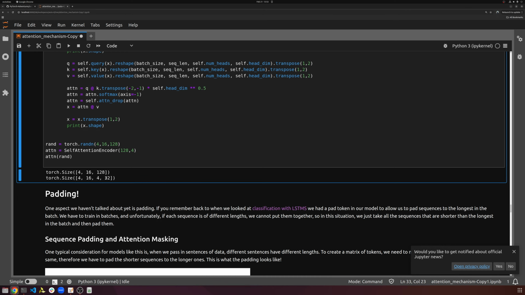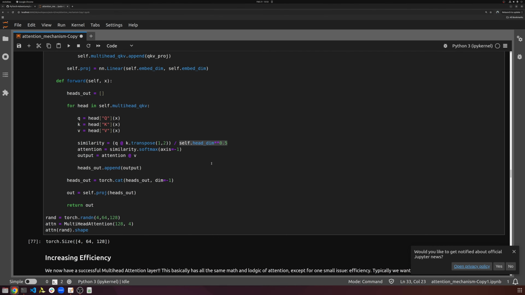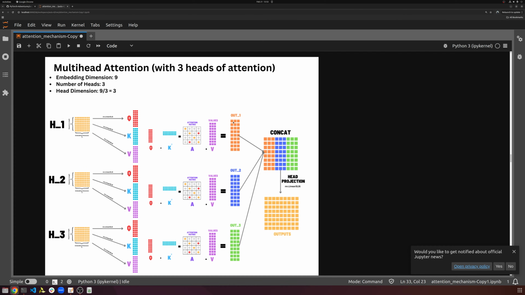Now remember, these context vectors we just calculated are independent of the head dim because we parallelized it over the head dim like we talked about. So when I go ahead and flatten this, basically I'm taking a 4 by 32 matrix and flattening it into a single vector of length 128. That's effectively doing the same thing as the concatenation. Basically, in this case, I have a 3 by 3. So I have 3 heads by 3 head dim on each one. So I have a 3 by 3 vector where the first 3 come from this, the second 3 come from this, the third 3 come from this.